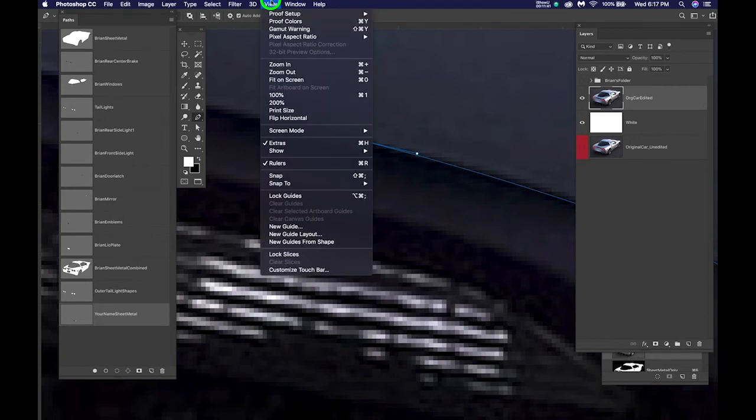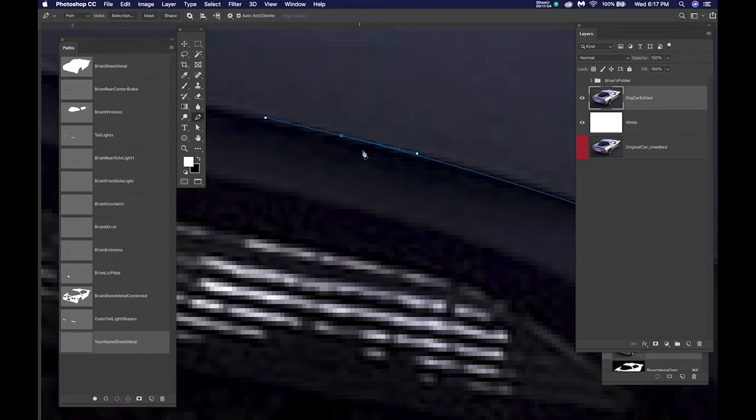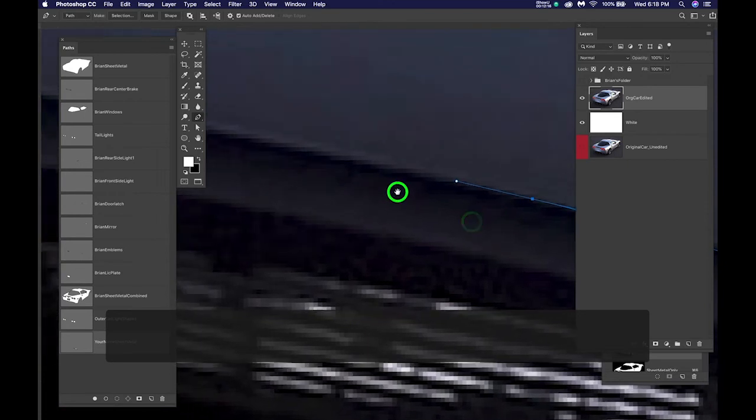Please make sure under View that your snap is off. No snap on. Make sure snap is off. And also, in the pen, as you're drawing, please make sure that nothing is showing up here as a vector shape. I should have said this when I grabbed the pen: make sure the pen in the control palette up here is on path, not shape. Again, path, not shape. Always path, never shape. Thank you. So if you have to start over, fine. Start over, put it on path, and let's keep on going.